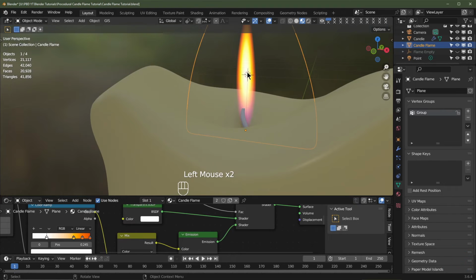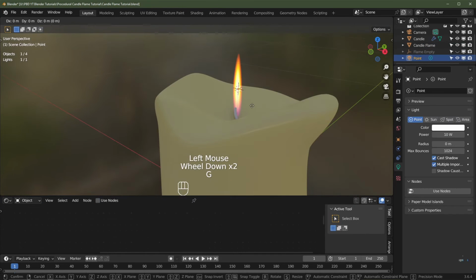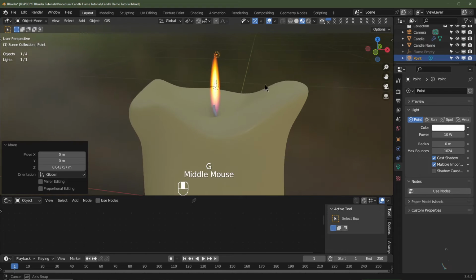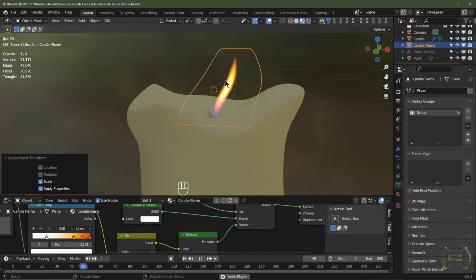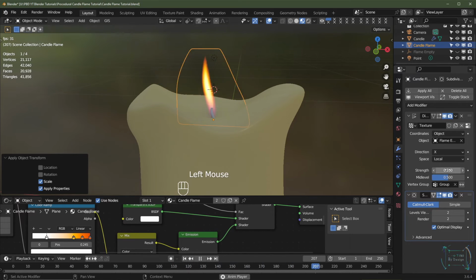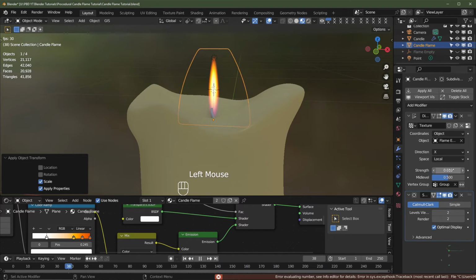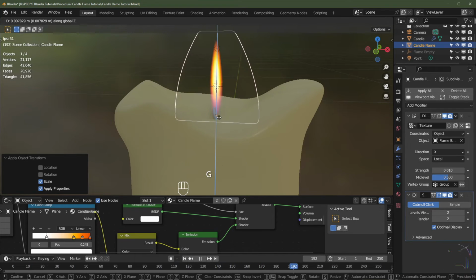It's quite a big flame on that. Reduce that, and then I'll grab this point light. Hit G, Z, and we'll grab this up to the tip of the point light. I'm going to grab the flame, hit Shift A and apply the scale. That's way too much power now, so we're going to have to reduce that on the modifiers. So you go to your displacement, reduce that to 0.025 perhaps, maybe a bit more, 0.01. Maybe drag it up slightly as well to about there.